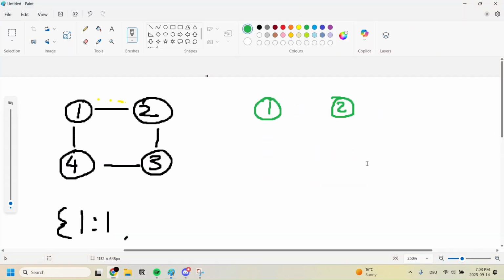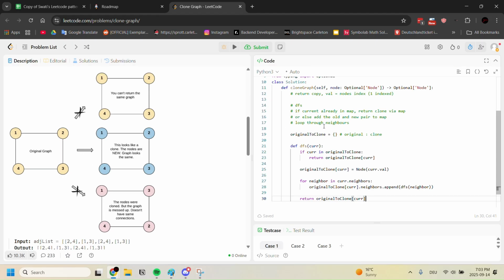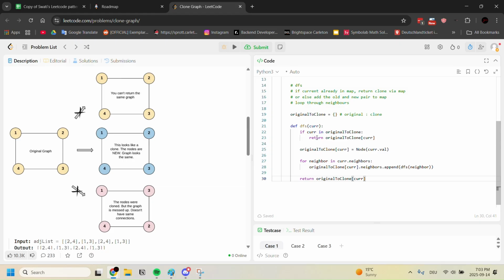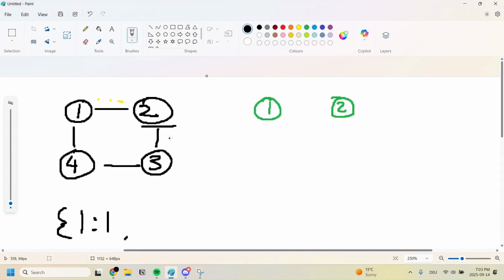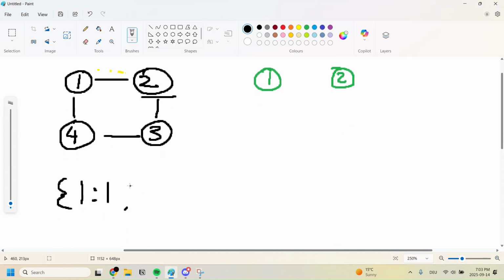And now we're in 2. So when we're in 2, now we're here. We're going to say if cur in original to clone, return that, which it's not. So we're going to create this.